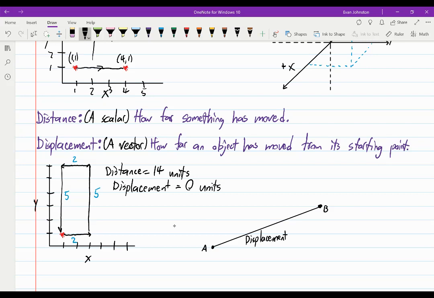Displacement is really kind of as the crow flies, if you understand that old school phrase. It's just how far in a straight line. But let's say that in reality, you went up here, and then you went over here, and you almost came back, and then went over here and there, and then you finally ended up there, right? This would be the distance that you actually had moved. So that's the difference between distance and displacement.